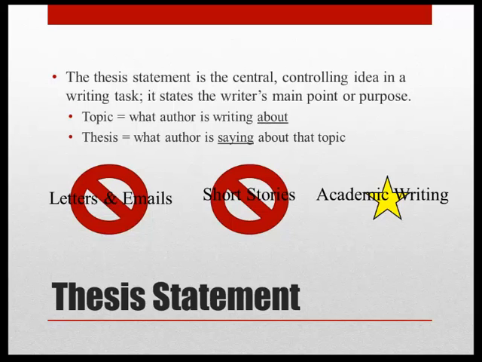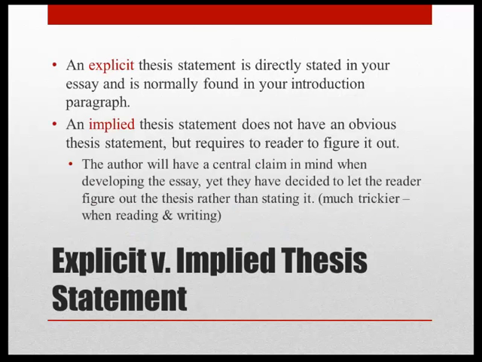Specifically, a thesis statement is usually constructed, improved, and finalized for academic writing. So with that being said, whenever you see any academic writing or articles that are related to academic writing, you're going to find a thesis statement. And there are two types of thesis statements. One's explicit. It is directly stated in the essay, and it's normally found in the introduction paragraph.